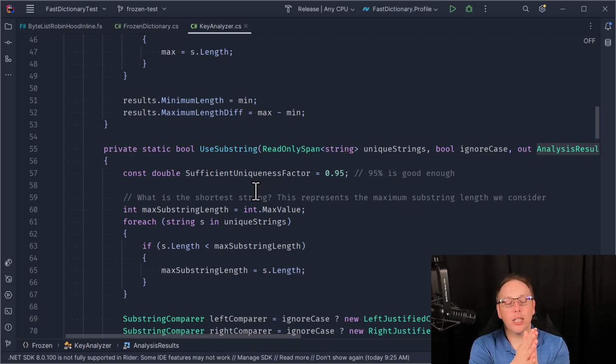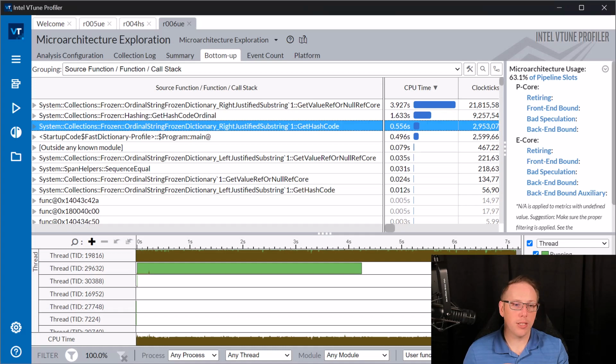And when I looked at the string one, I'm like, okay, in theory, I could go and implement all of these different string variation optimizations, but I really didn't want to do that because that was going to be a lot of work. And so what I wanted to do is figure out which of these crazy string Frozen Dictionary versions is the one that they're using most of the time. And I will go and implement that optimization. So now we can compare Frozen Dictionary to static dict using similar optimizations to see which one ends up being better. And the way I figured it out is I used Intel vTune.